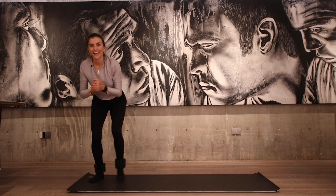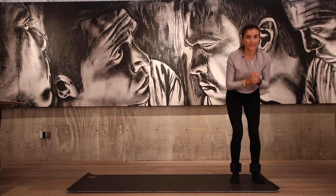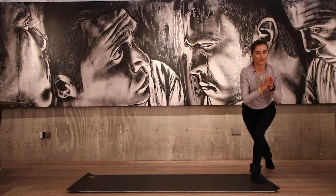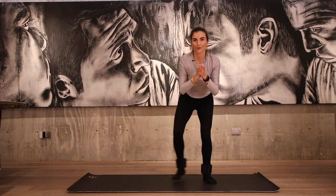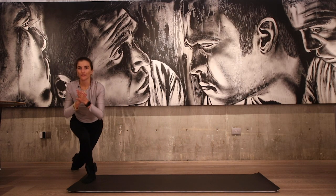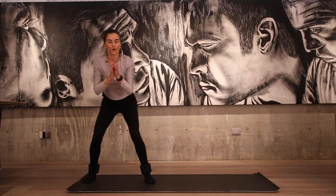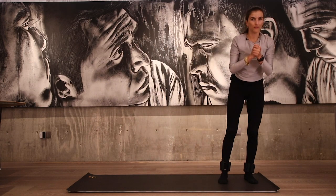Excellent. Next time that we come over to the left side, you're going to stand, curtsy lunge, do 2 pulses. Stand, squat, crawl on over to the right side. Stand, curtsy lunge, 2 pulses. Stand, squat, crawl on over to the left. We're going to do this 8 more times to each side.